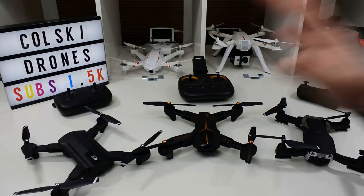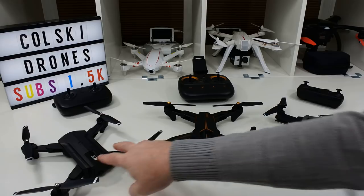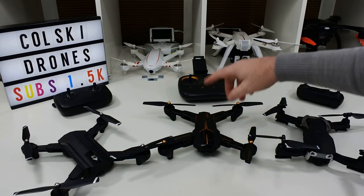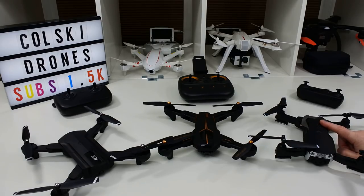So today I just want to have a look at these three brushed 1080p GPS drones. These are probably, some of the three are the best on the market at the minute. I've already reviewed the SG900S against the Visuo XS812, but now we've got the Eachine E511s, which you'll have seen a review that I did on recently.